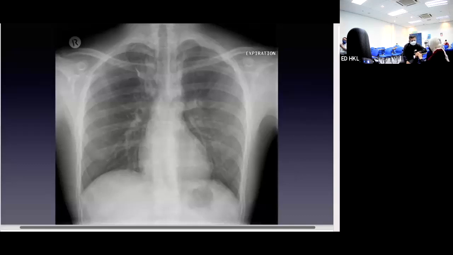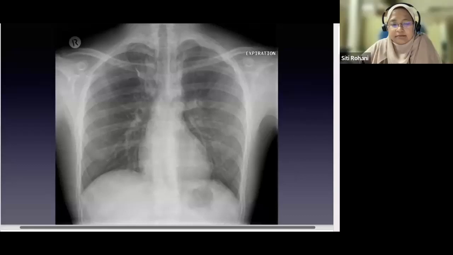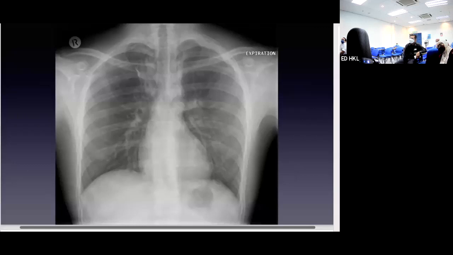Betul tak? See? During office hours we have the radiology hot seat and please, I look at an X-ray like this and I get scared. If you are a junior MO you will miss it. You say nothing wrong and send the patient off. If you are a junior MO. But then again, do not treat the X-ray, treat the patient. Assess holistically.